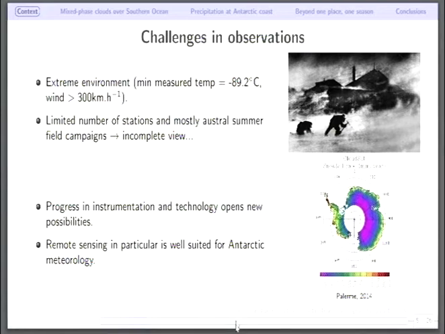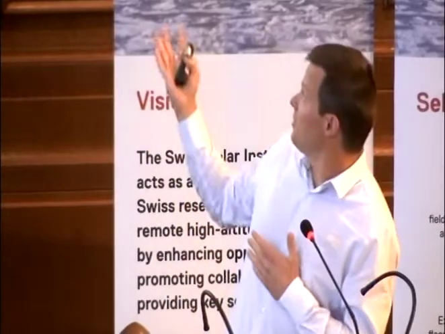It's not all dark. We have recent progress in remote sensing, and especially in space remote sensing. Having sensors and satellites that overfly the continent brings a lot of information. And in general, the recent technological progress opens new opportunities. Here I just show a map of the first, if not climatology, at least multi-year statistics about precipitation estimated using the CloudSat radar. Before this map in 2014, it was only based on model estimation.